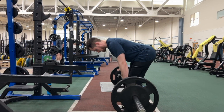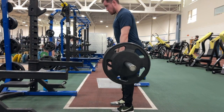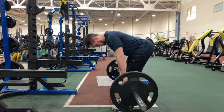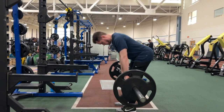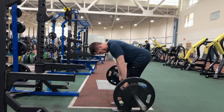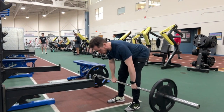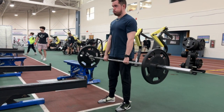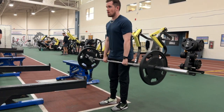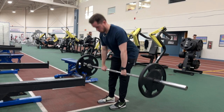This is the most vital part of the lift — the hip hinge is where you're going to feel the posterior chain: the hamstrings and the glutes. Lower the bar until it reaches mid-shin level or until you feel a stretch in your hamstrings. I typically go a little below the knees. With RDLs you do not want to go all the way to the ground — that can hurt your lower back, so keep the weight to mid-shin or just below the knees.